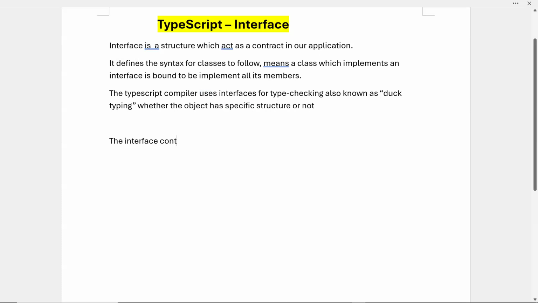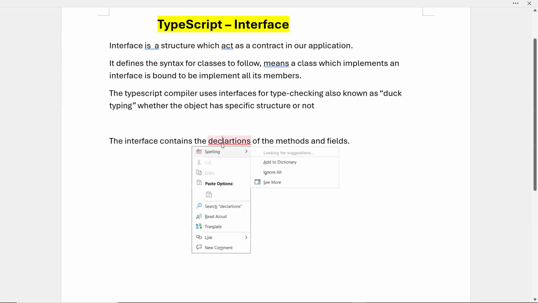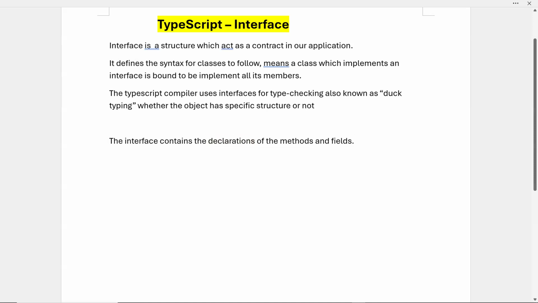The interface contains the declarations of the methods and fields, but not the implementations. That is the prime rule.